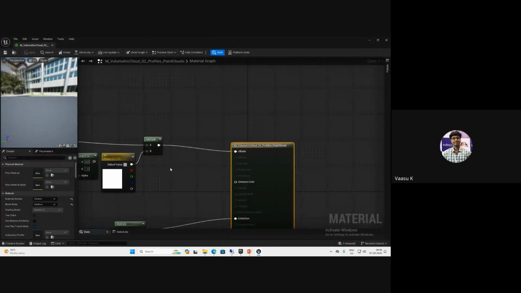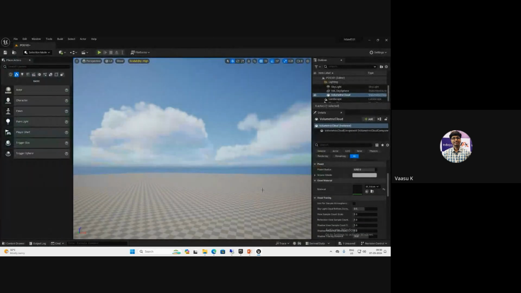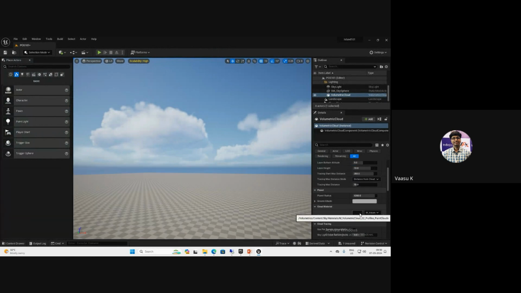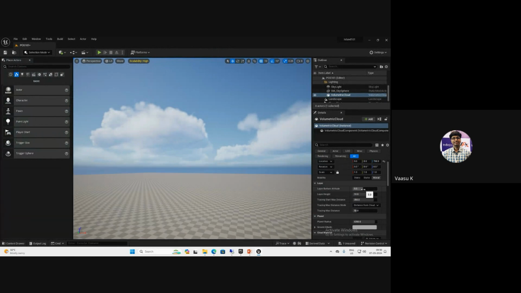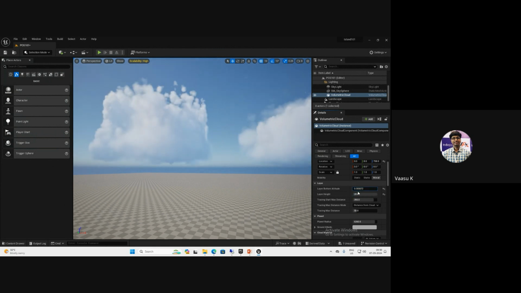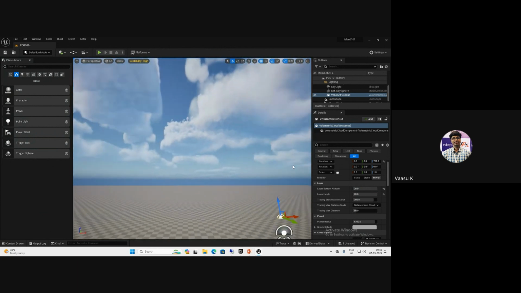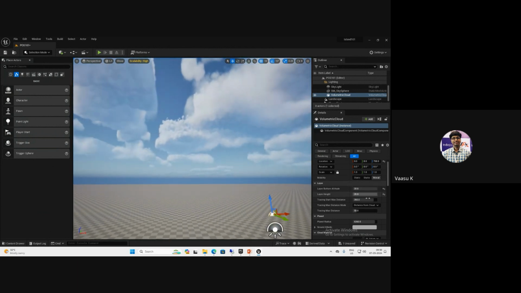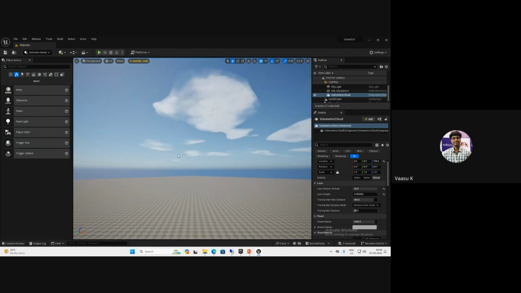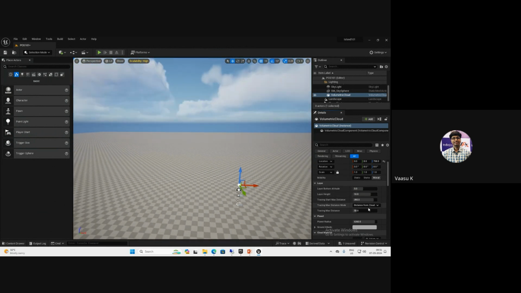You can modify your material here, or you can create a material instance and change the different values, like the layer weight. This is how you can create different styles of volumetric clouds from here.